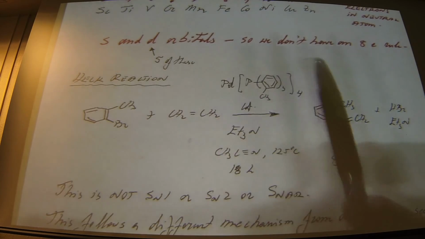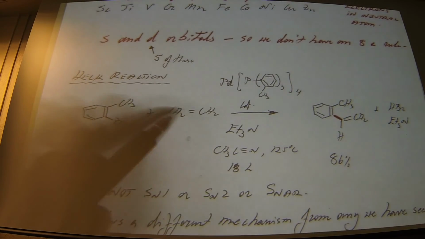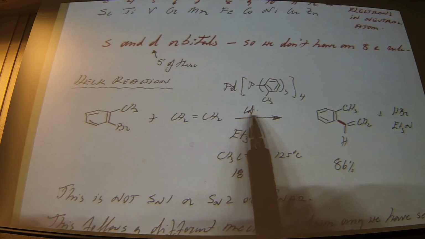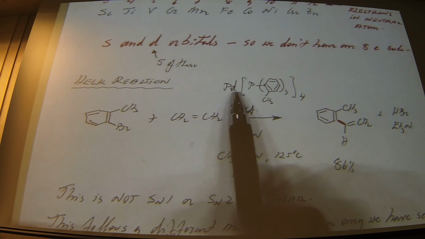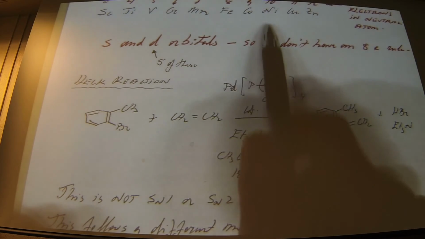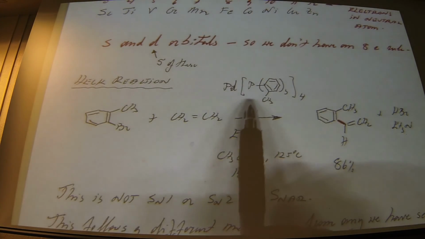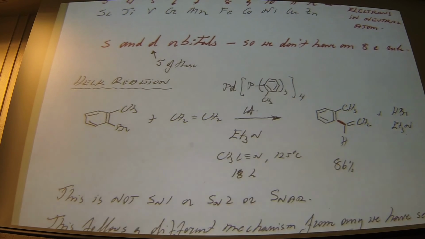If we just take these two reactants and mix them up and heat them and put them under pressure or whatever you can think of, absolutely nothing happens. They don't react. But in the presence of a catalytic amount of palladium (cat means catalytic), you'll notice that the palladium is underneath nickel. I'll get to this in a minute.